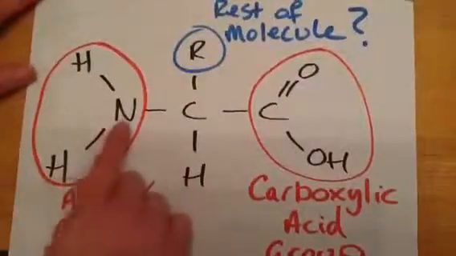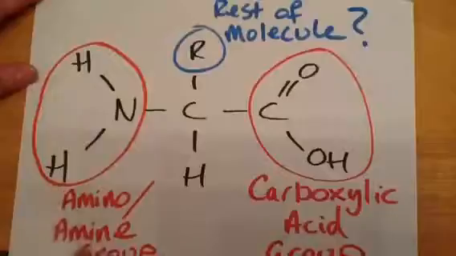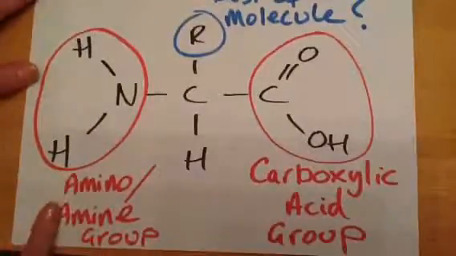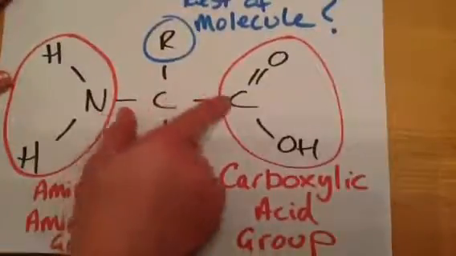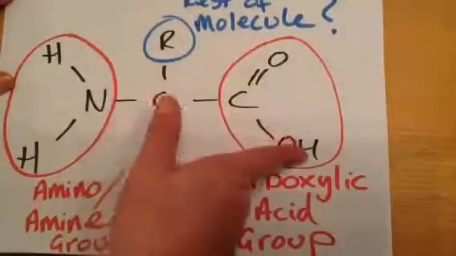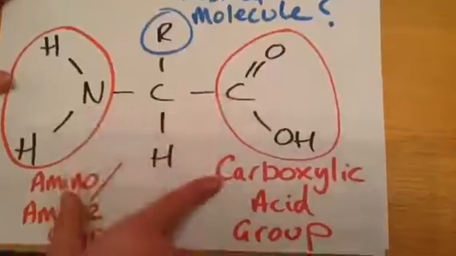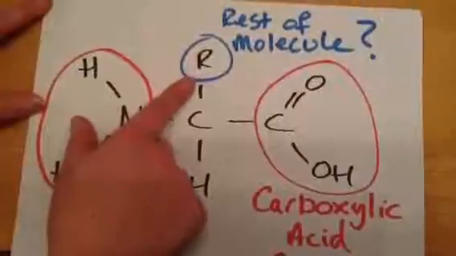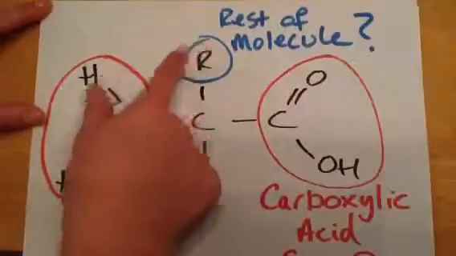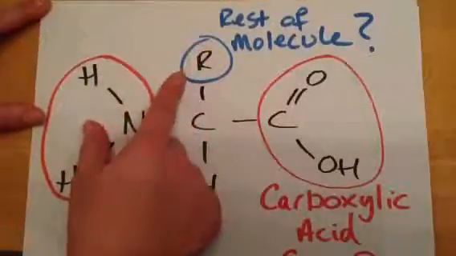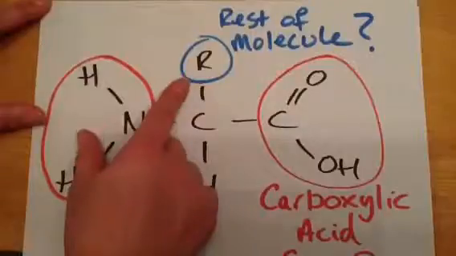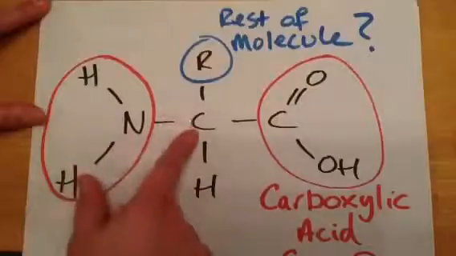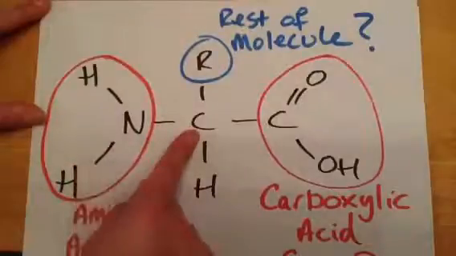So if you remember, there's an NH2 group at one end, which can be called either the amino or the amine group. There's a COOH group at the end here, which is called the carboxylic acid group or carboxyl group. And up at the top we have a region which changes depending on the amino acid that we're looking at. If you remember, there are 20 different variations that can appear up at the top attached to this central carbon atom here.